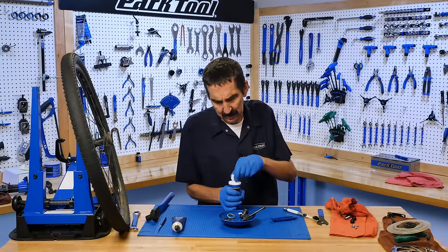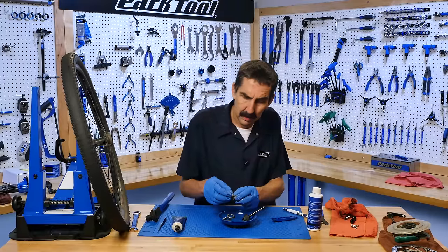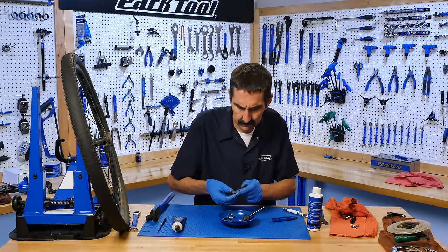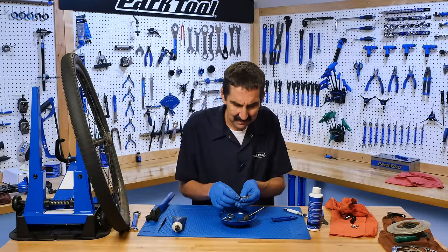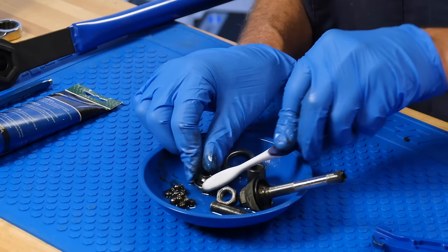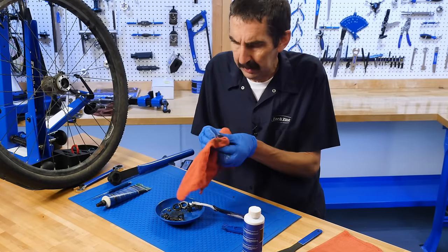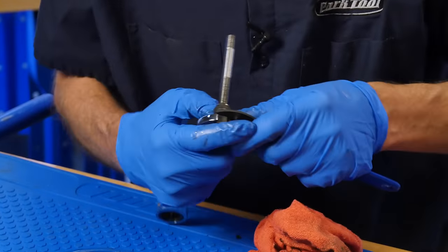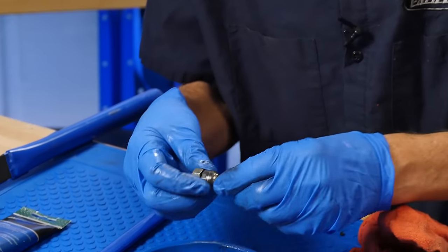We're going to do just a little bit of solvent here — minimal. We're going to start by taking this apart. Orientation is very important here. Both sides have teeth — good to note. A little stub of an axle, spacer, and then the cone, and the good old toothbrush. Now we're going to have to break these two free to get that off. Here I'm going to hold the 17, come in with a 15 in this case. Leverage that nice and easy — that was not tight at all.